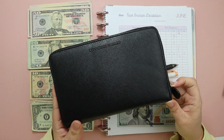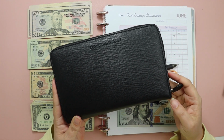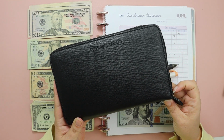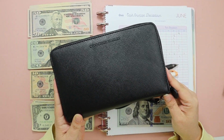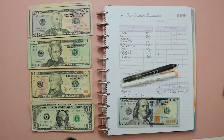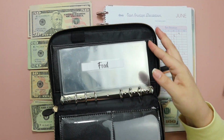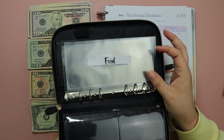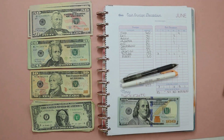It's a great affordable option versus like a Filofax, which I've really wanted for a long time, but I just cannot justify the cost, especially when I have this beautiful wallet that was provided to me by the company. It works out just fine. I did replace the cash envelopes that came with it for some clear cash envelopes that I absolutely love, but otherwise it's a great wallet. It's held up beautifully.